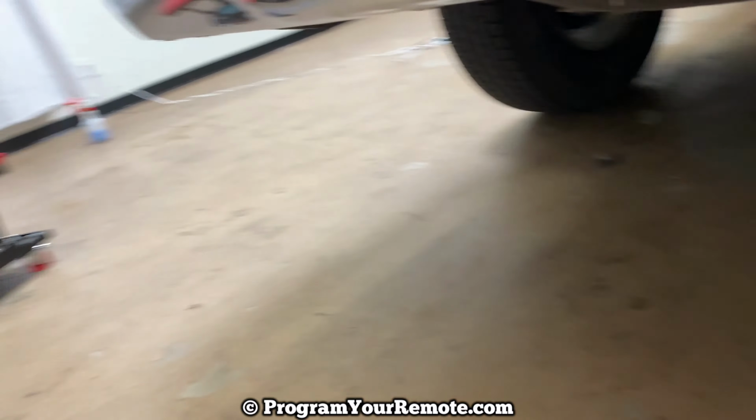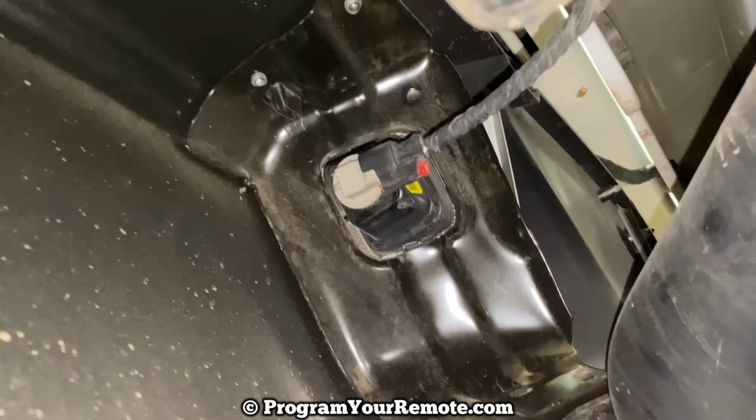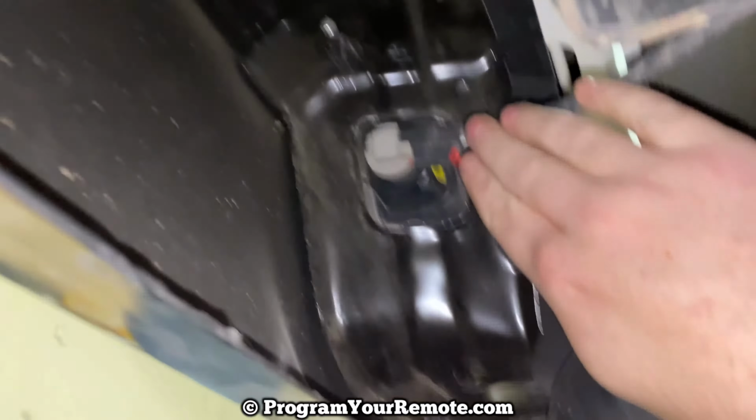So if we crawl under here, we're gonna see one of them right here. That's what this item right here is. So to get that out of there, we're gonna turn that about a quarter of a turn to the left, and it'll come out like that. And then to get the bulb out, you'll just pull it straight out like that. So once you have your new one, you can push it back in.